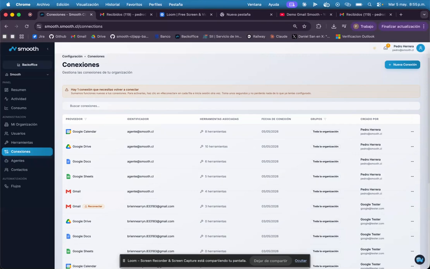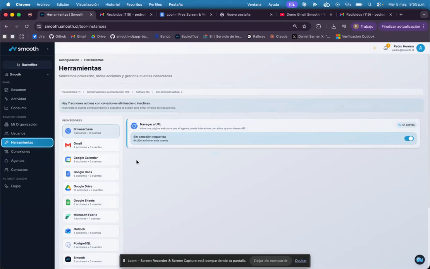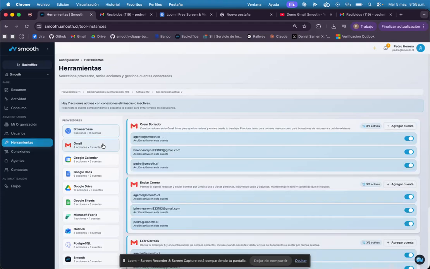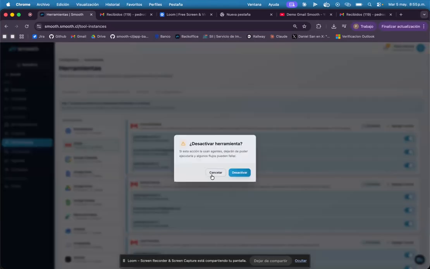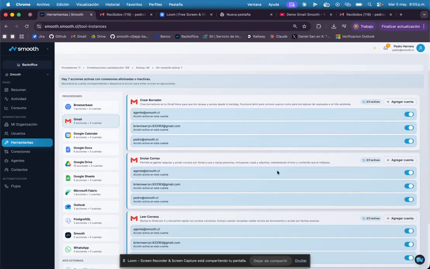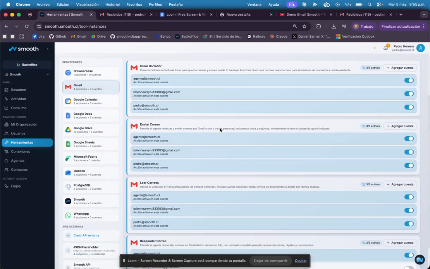Now you should go to tools. These are the tools that the agent is going to use in the different workflows to automate things. You should go to Gmail and allow this connection to use that tool, like agente at smooth. You should turn it on. I have already done that, and you should do that for every tool.